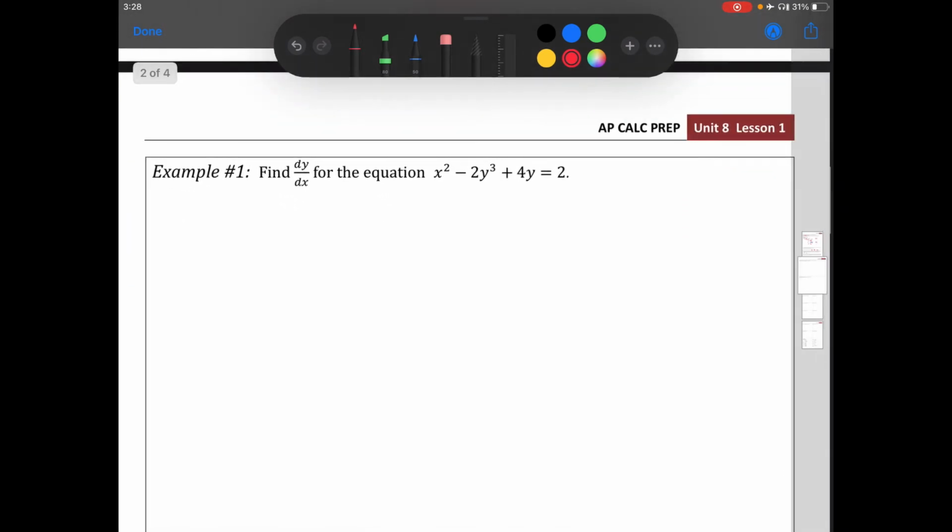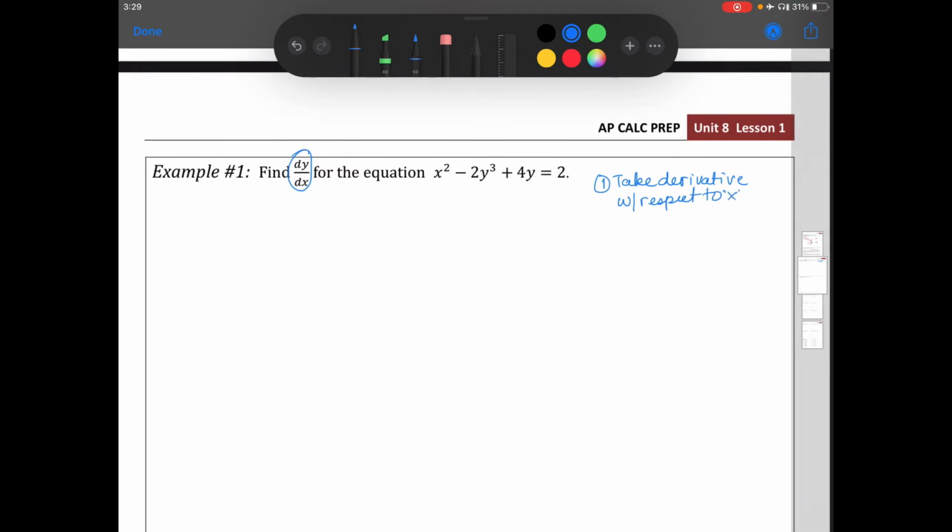I want you to, again, just watch the first question and then copy the notes, because when you're copying the notes and watching, sometimes it can be confusing, especially as these are more challenging topics we're getting into. So we all know that this is another form of writing the derivative, right? Example 1 says find the derivative for the equation, and this is an equation of a curve. So what are we going to do? We're going to take the derivative. The first thing to do is take the derivative. I'm going to write down the steps also so that we understand it. Derivative with respect to x.